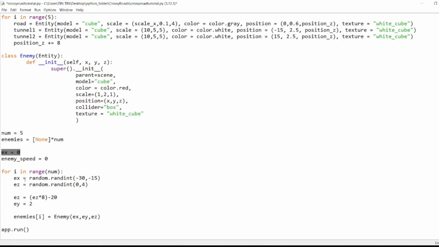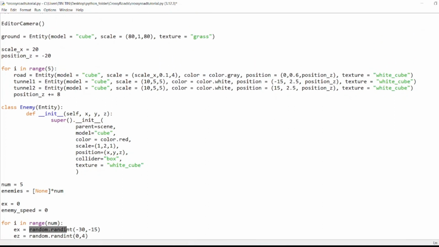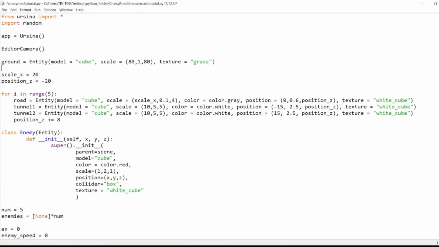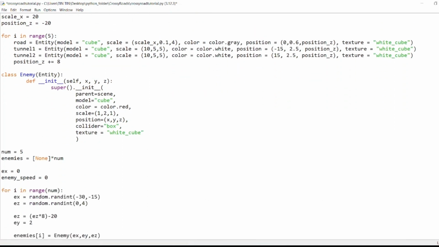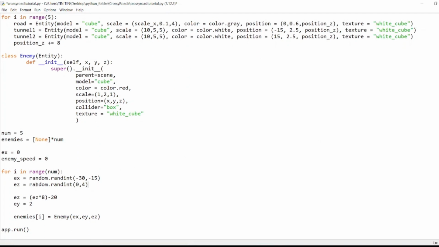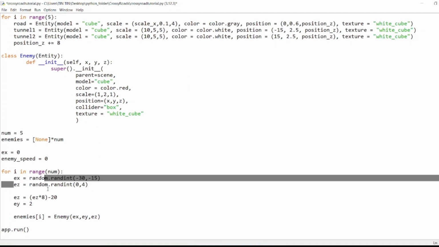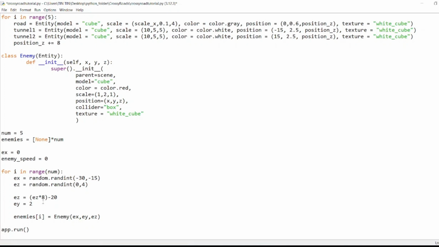The ex variable here is like a specifier for the x position of each of the enemies. It uses the random module we imported earlier, and it is also used in the ez, or the Z position specifier.